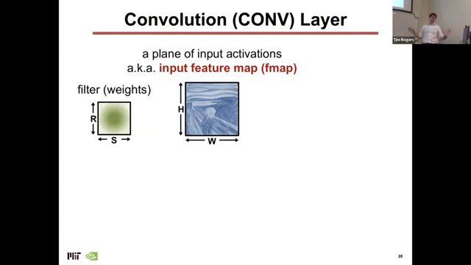I don't know why they chose these labels. You're going to see a lot of letters here, okay? And a lot of them don't really make any intuitive sense. I don't know why they didn't call it F sub Y and F sub X instead of R and S. At least then you know it was a filter. Now you have to remember that every time I see an R, that's the height of the filter. Every time I see an S, that's the width of the filter. I'm sorry, but that's just the way of the world, okay? Everyone decided on this.